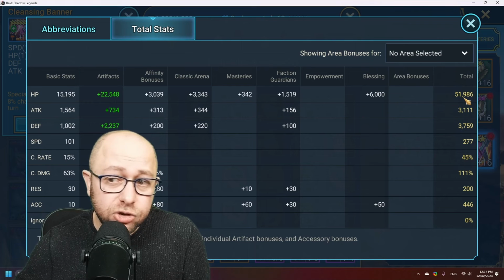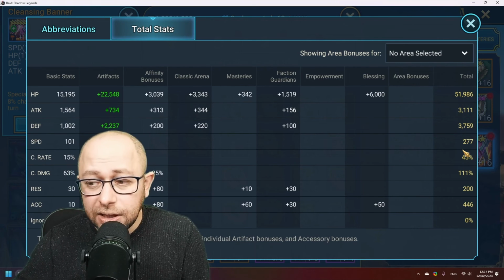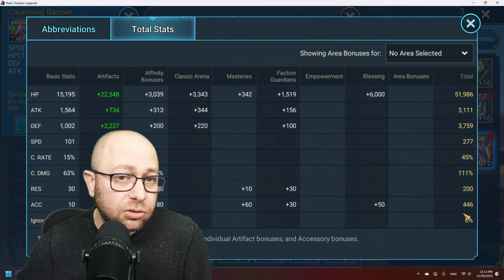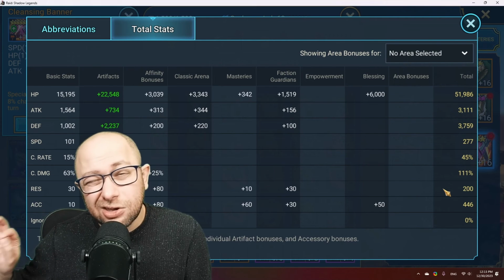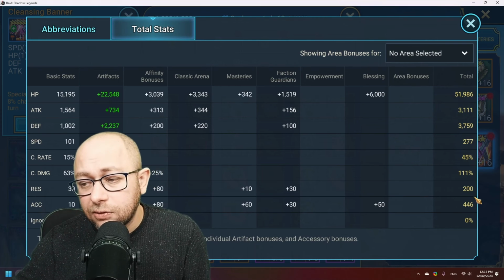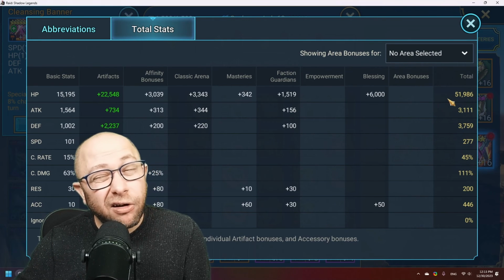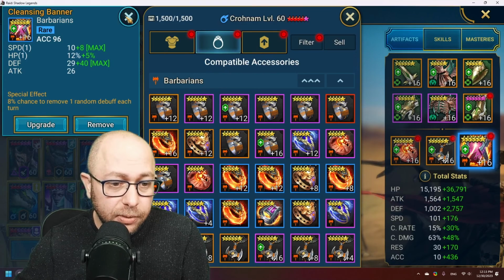So 52k HP, 3.7k, 3.8k defense, 277 speed, and then 200 resistance. That's not relevant. 200 is a bit low for the boss, and above 400 accuracy is good, I guess. So that's a very solid build. You can sacrifice just a little bit on speed, and we're not depending on resistance if you're using a cleanser and a healer, so you can ignore it. You can sacrifice a little bit on speed and accuracy, but you cannot sacrifice much on HP and defense, I would say. Otherwise, you're going to mess it up.